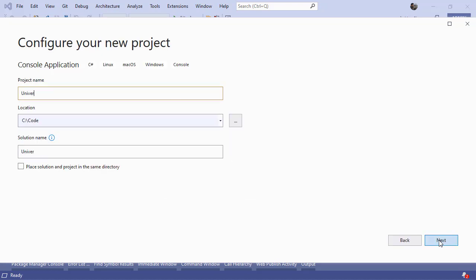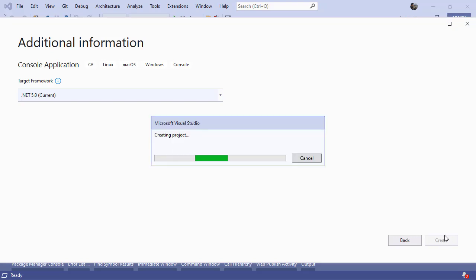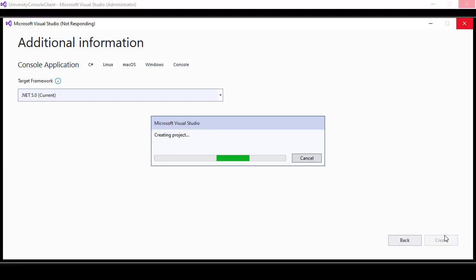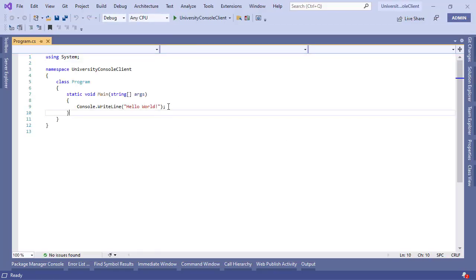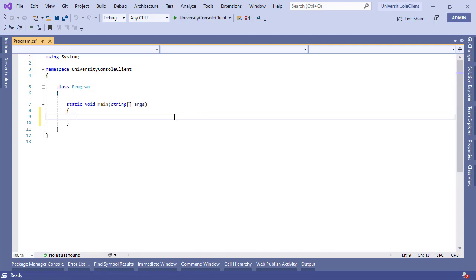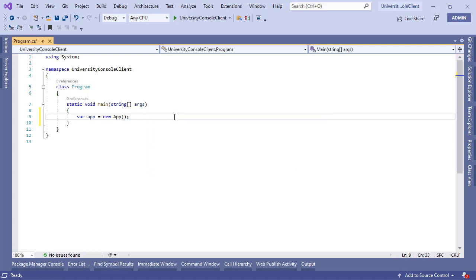and I'm going to call it University Console Client. And the regular drill, I'm going to add the app by control dot.